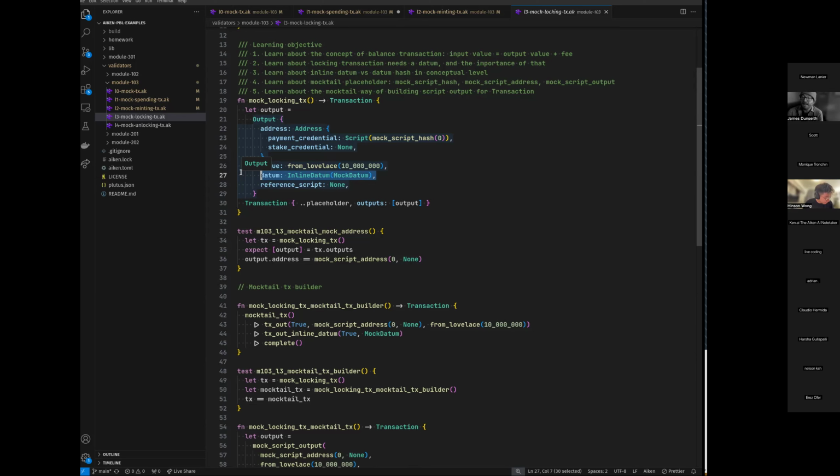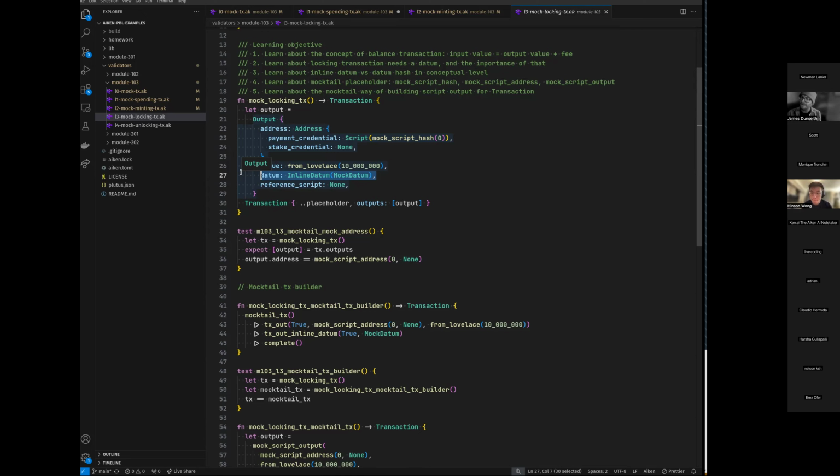But with the most recent hard fork back in September, we upgraded to Plutus V3, and this for the first time gave us the ability to lock UTXOs at validator addresses without datum. It's a very, very exciting upgrade.